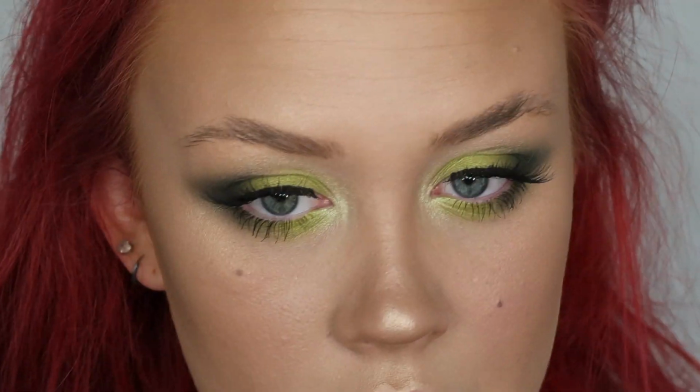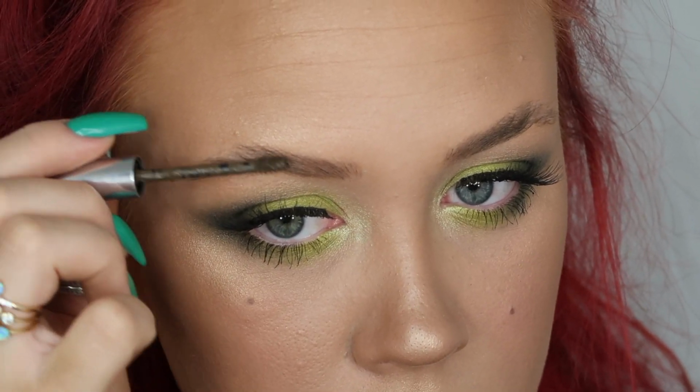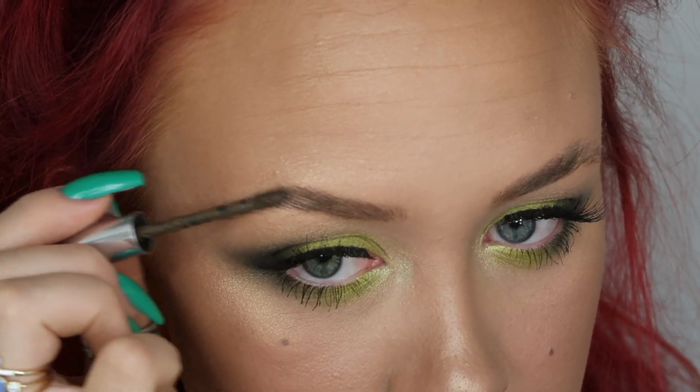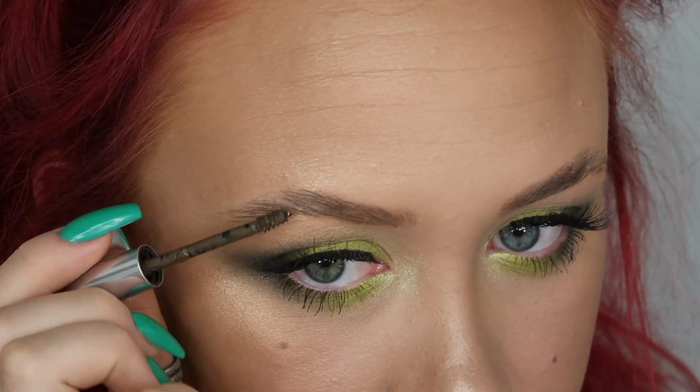Okay, and then once I get that first base coat down, I'll re-dip and go back in and solely focus on the outer area, the arch into the tail area, and build this product and color up here.